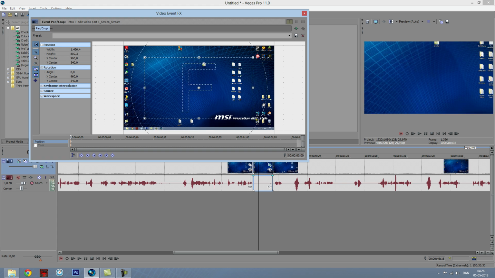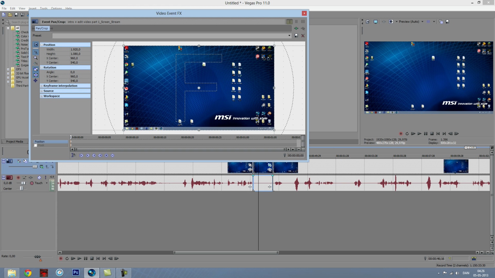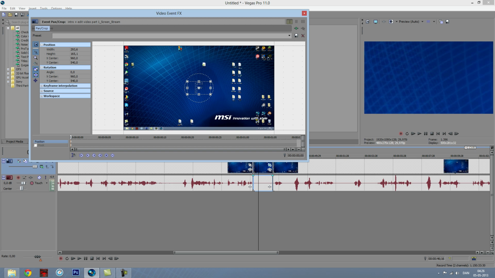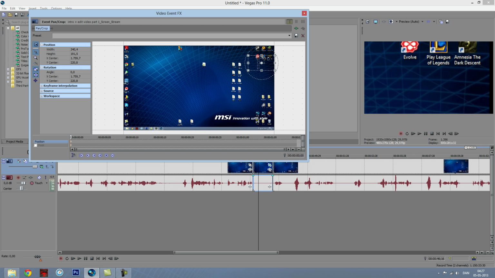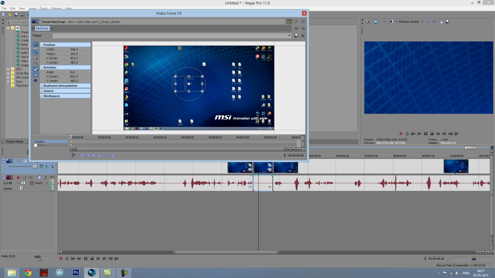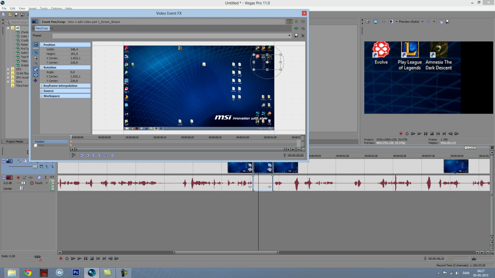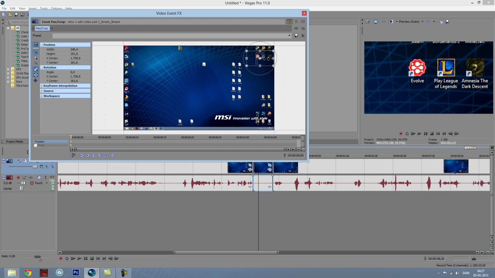And well, you just do that by taking one of the corners and dragging it into the middle with the left mouse button. And well, we don't really want this blue screen, do we? So, you have to move it around. When you get this icon on your mouse, you have to move it towards the place where you want it to be.